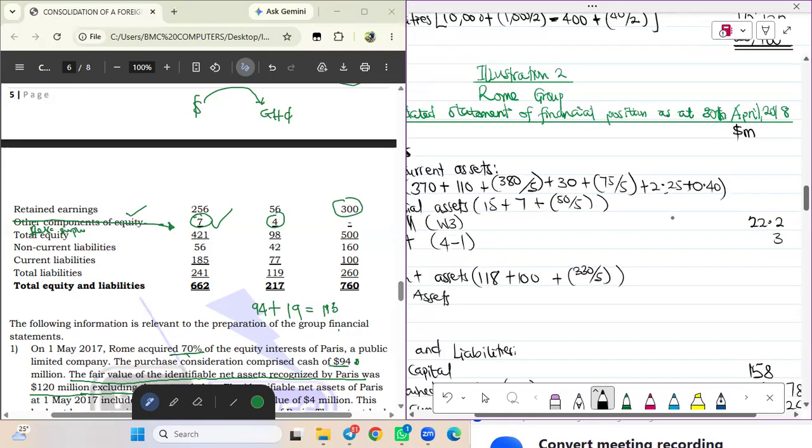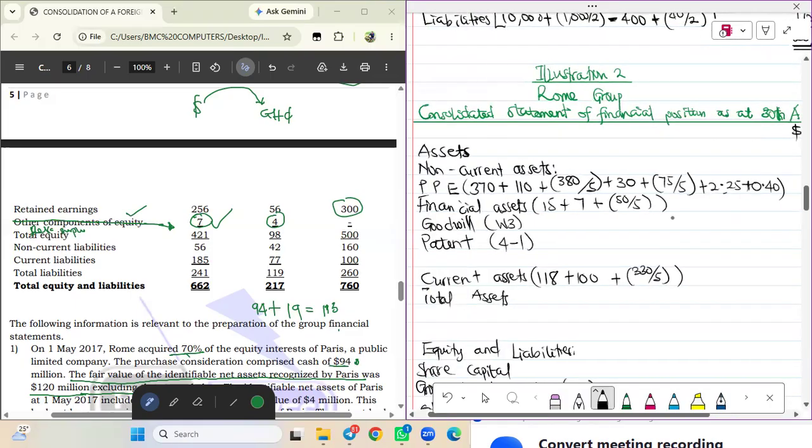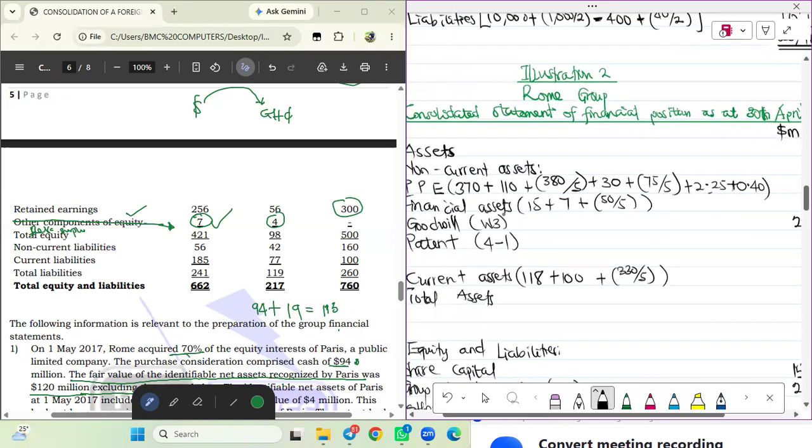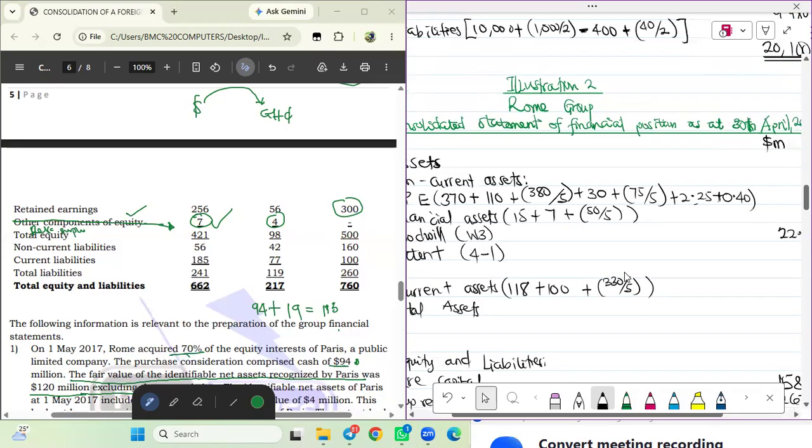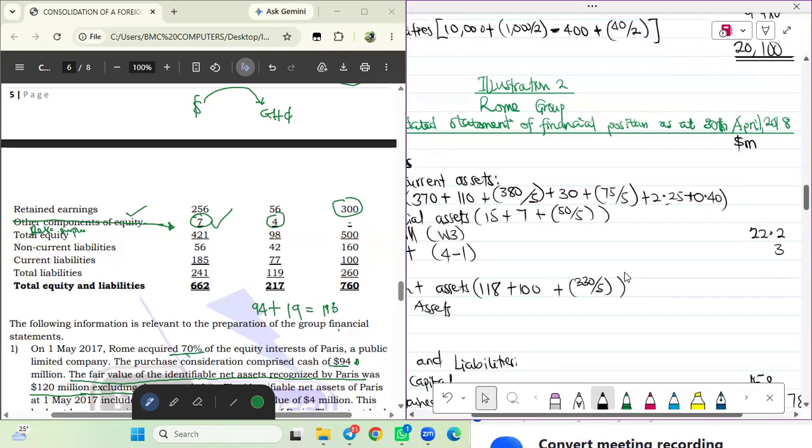So you give me the figures. Give me the figures. Fast. PP, someone should do. OJ, take PP. Madam Stella, do financial assets. Madam Sadia, if you are there, do current asset for me, so that we just get the figures fast. I'm waiting for 1, 2, 3. PP, financial assets, and current asset. Financial asset 32.